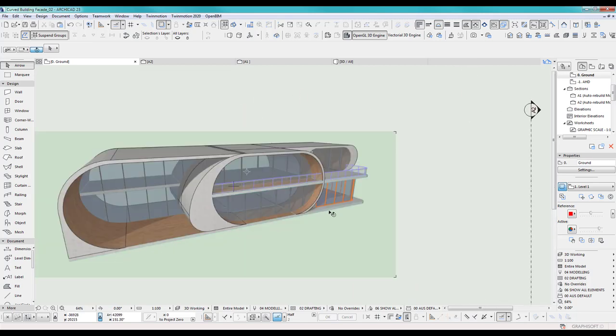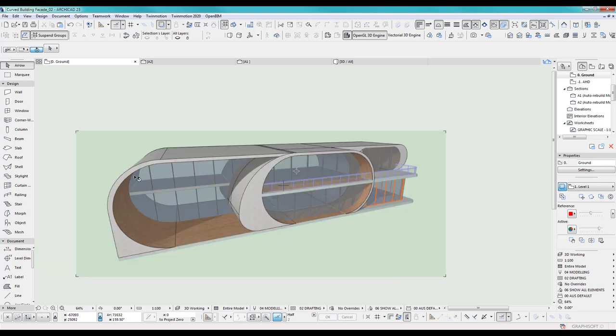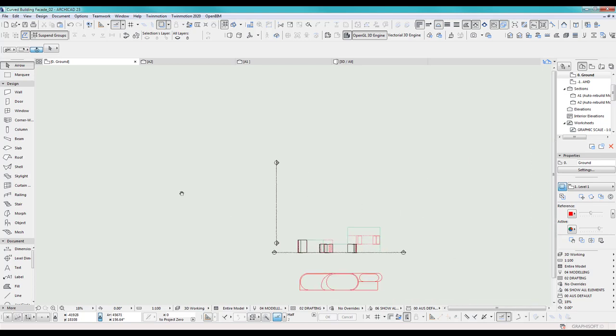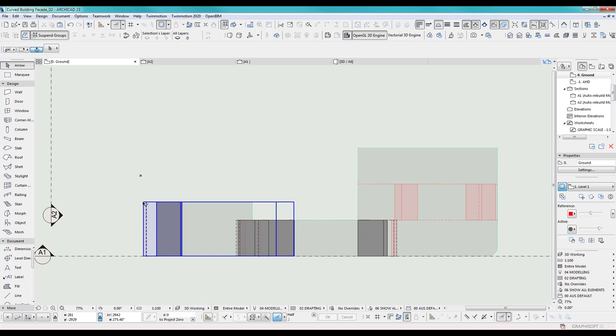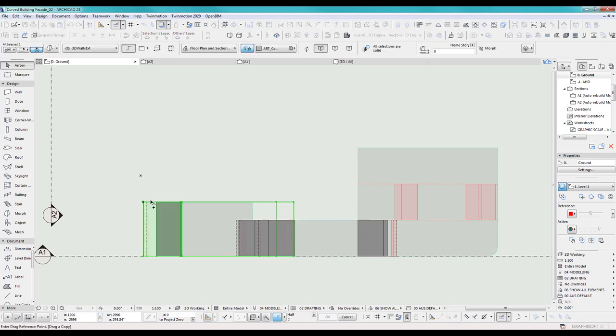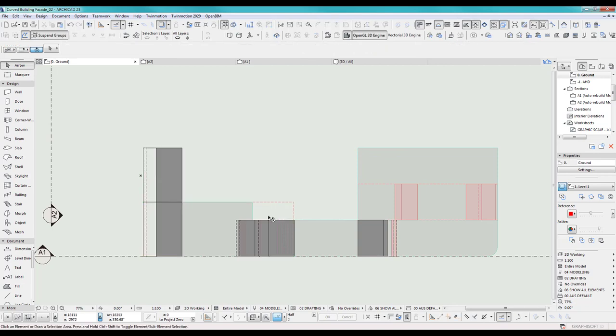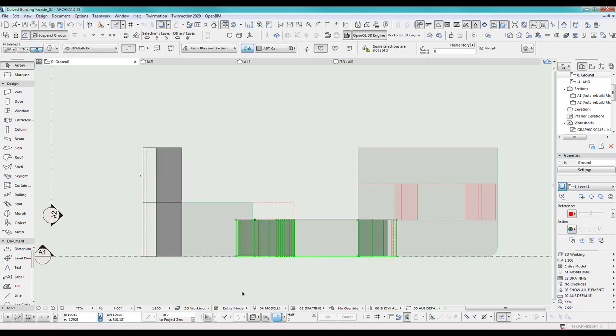So we've got the floors in here, and that one, that one, that one. Now I need, as you can see, to copy this one and this one back. So let's do that first. This one here, you just drag a copy. There you go. And same here, we drag a copy. And that one needs to extend.